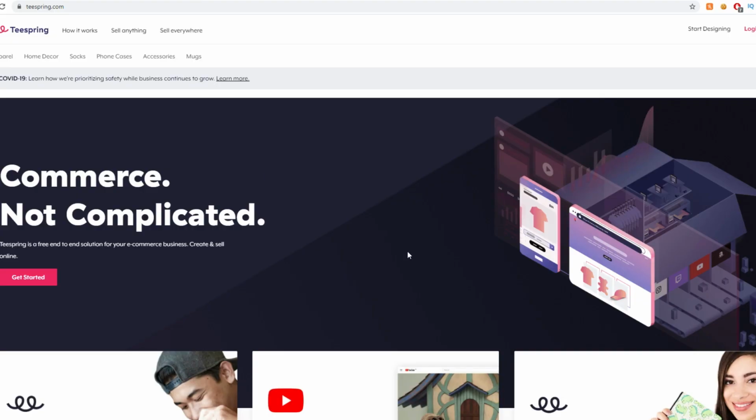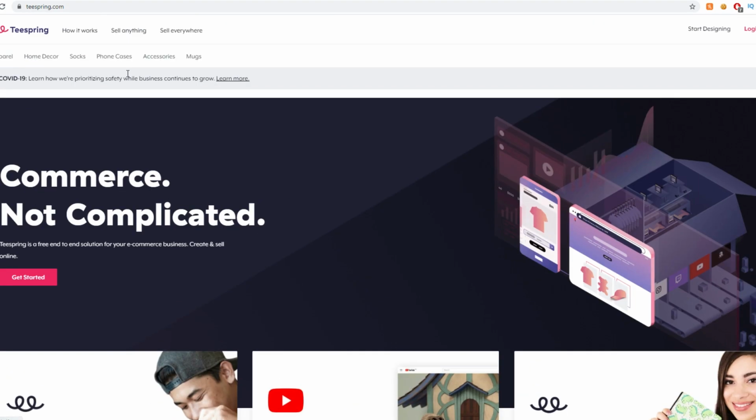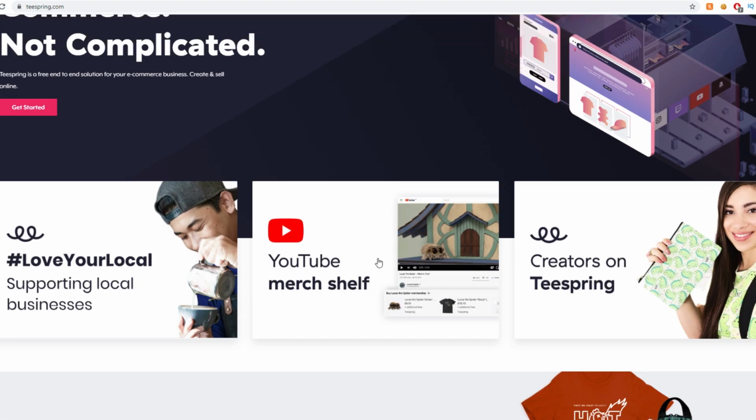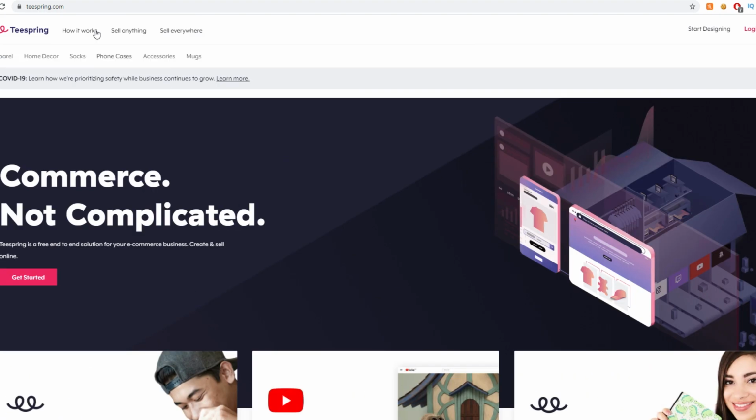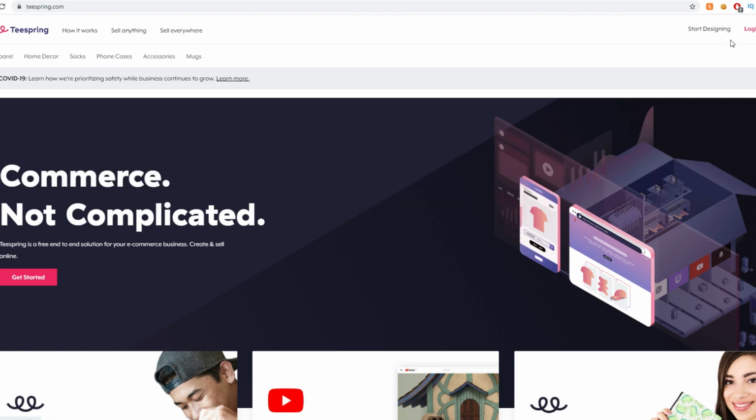This is very similar. I think it was originally known for t-shirts, but they do all sorts now. They mainly do stuff like YouTube merchandise. So if you have a channel or an Instagram following, you could do well off this. Basically you can sell anything, as you can see, and you can sell anywhere. It's pretty cool. You can literally just design stuff. As you can see, you can start designing here, and you can sell everywhere. If you click here, it'll tell you some places you can sell.